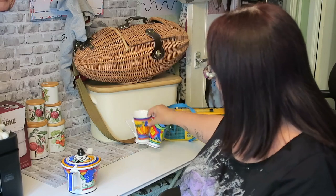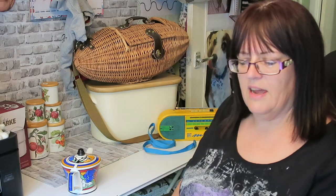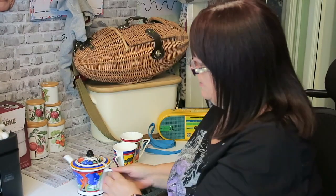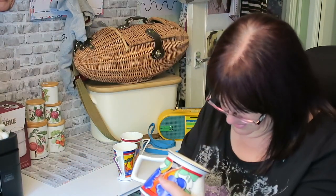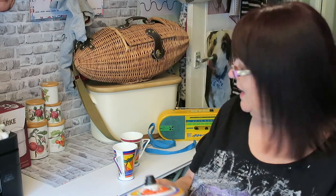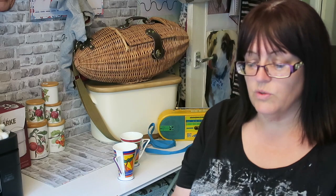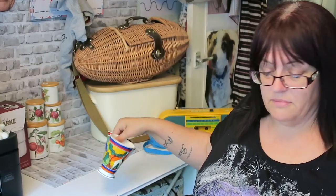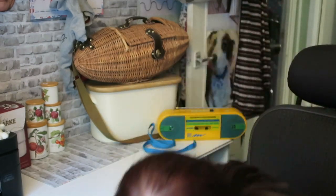A fiver for this little set — these are Meakin art deco-style mugs; I've got Calypso and Sunburst. With them I've got a teapot, and the teapot is Saddler, so it's interesting they're not actually a set even though they look like they go together. I'll sell all three separately. I might get a tenner on the teapot, maybe more — I've no idea — but I know I can get eight to ten each on the cups because I've sold those before.